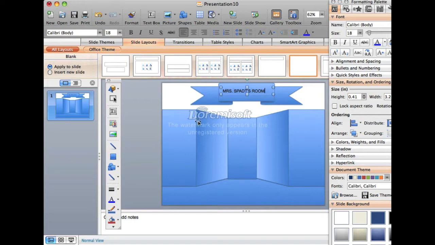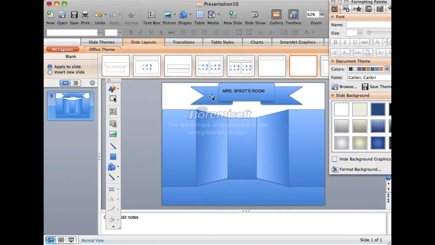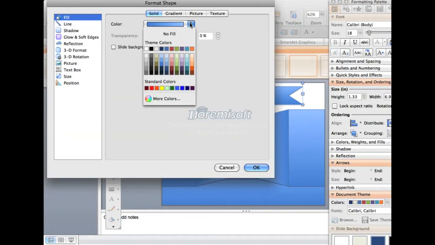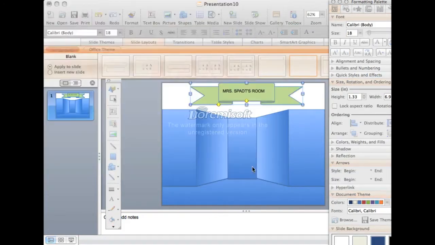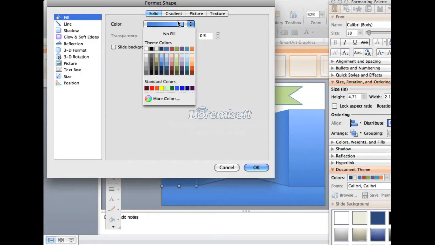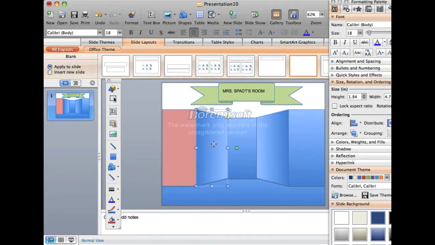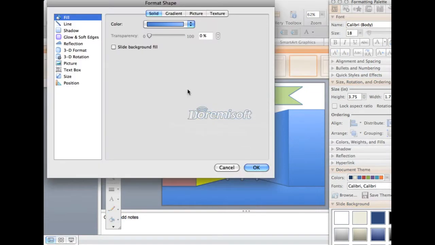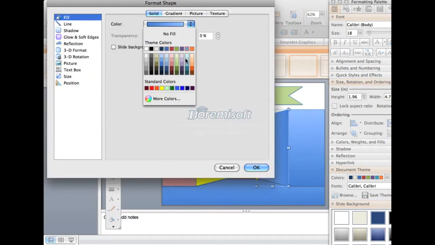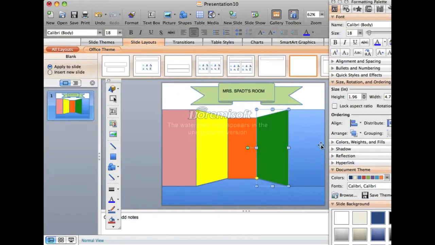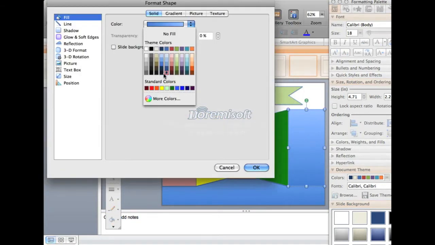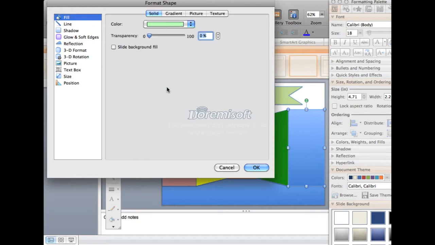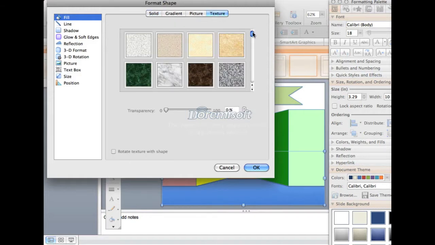Now we're going to change the colors to the walls and the banners. To change the color, you'll double click each shape and select a color. And I want you to select a different color for each wall and each shape. Double click, select a color, double click, select a color, double click, and you can get creative with this if you'd like. The flooring, I like to use textures. You may use textures on any of the walls.